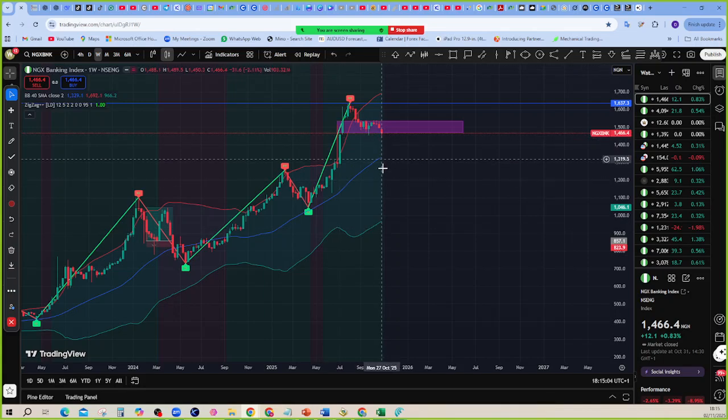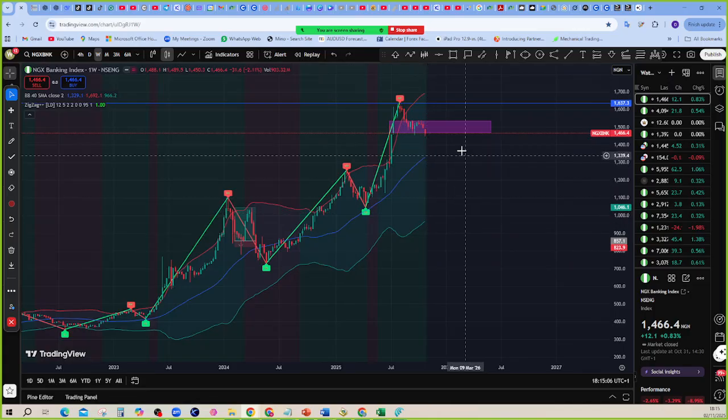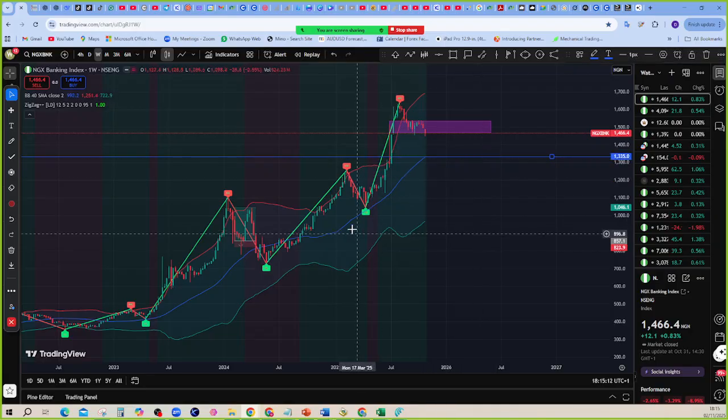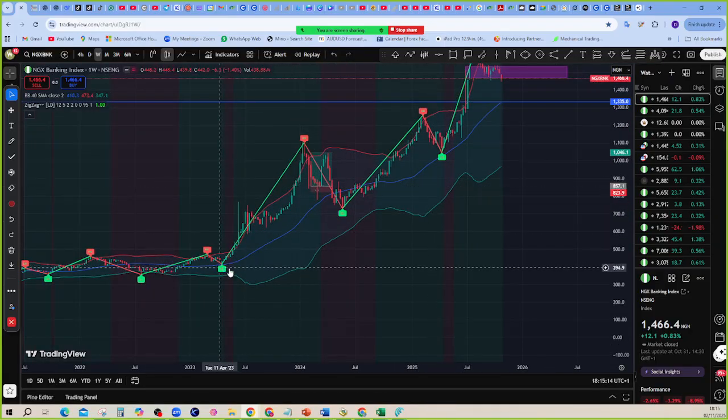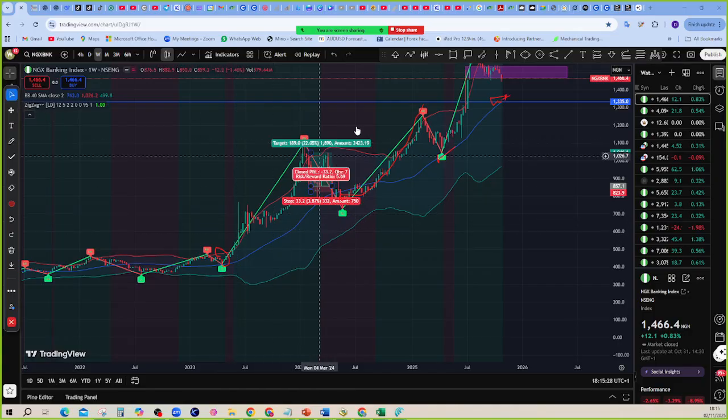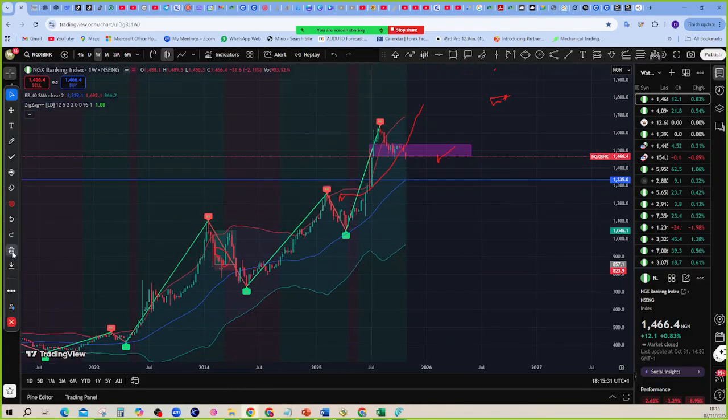Where are we targeting this retracement to be? If the retracement can get to somewhere around this midpoint of this Bollinger Band, you see that the midpoint has been acting as support. When it hit here, it bounced off it, hit here, struggled, still bounced off it, hit here, bounced off it. So when it's coming again, we are waiting for a bounce around that level. So for the banking index, it is already pulling back. Looking at banking stocks now, I think this month should be the month that we start looking for entries, just to buy banking stocks cheap.